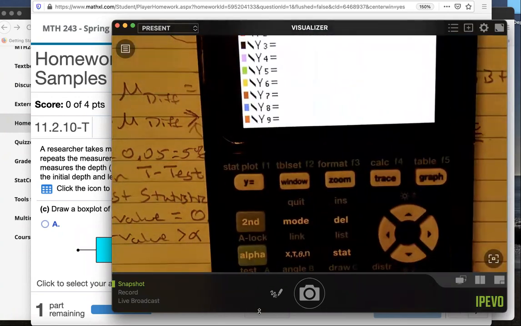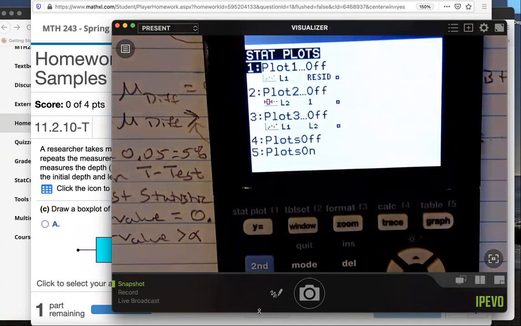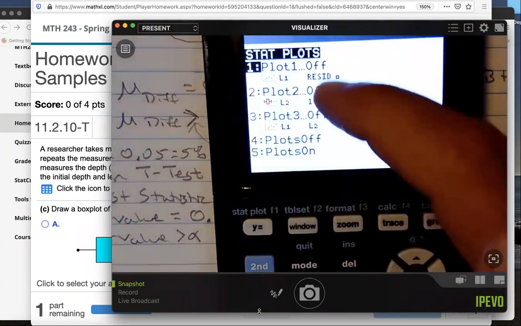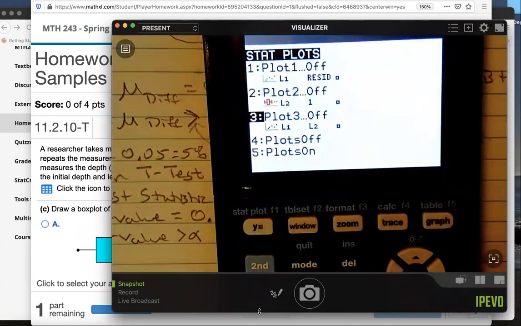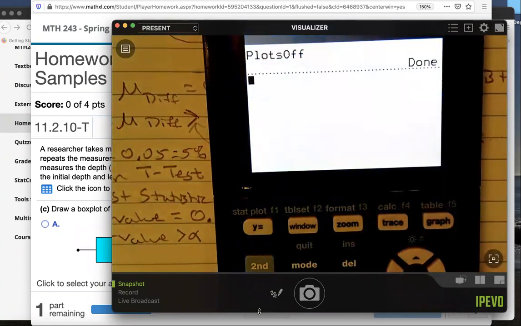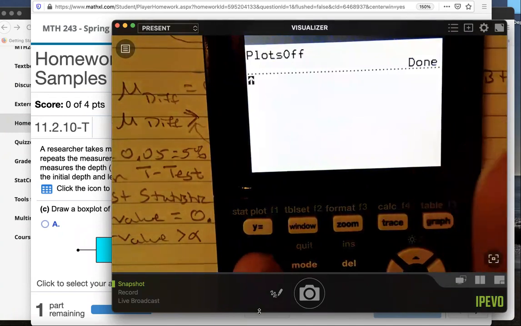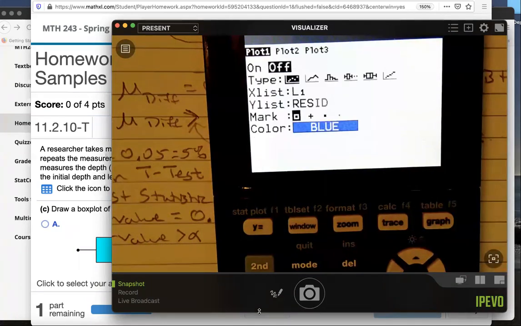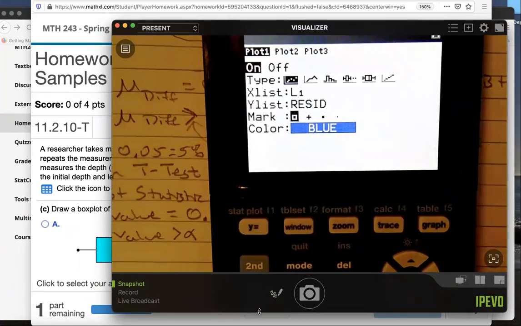Now, the other thing to check here is press second, Y equals, and we want all the plots off. They don't say plots off. If these all three aren't all off, you'd go down here, select four, and hit enter. So they are all turned off. Now that you got that, press the second key in Y equals. Let's select one for plot one. Press enter to turn it on. Hit your down arrow. Let's go over here. And do we ever use this one? Never, never, ever use that one because that doesn't tell you you have outliers. Only use this one. So hit enter to select it.